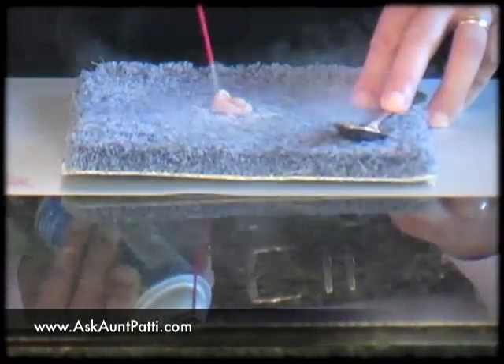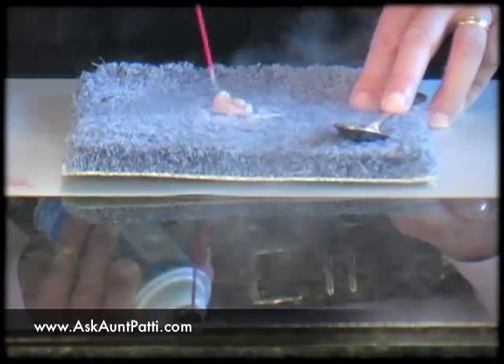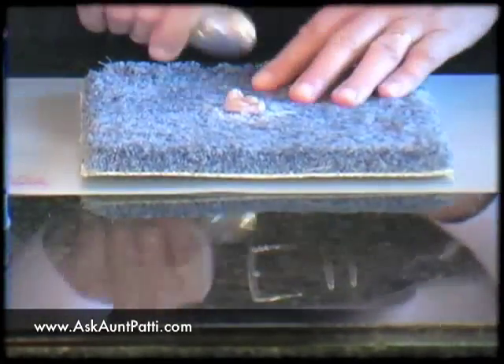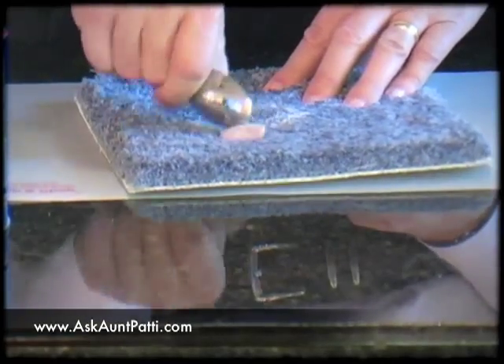Ready to go? I'll show you how to do it. That was pretty easy, you must admit. The reason it works so well is it takes the sticky composition of the gum and it just freezes it so you can almost basically lift it out of the carpet. Now if it's really ground in, it's still that easy, you just need to work a little bit harder on it. But this is a great way to get gum out of the carpet.